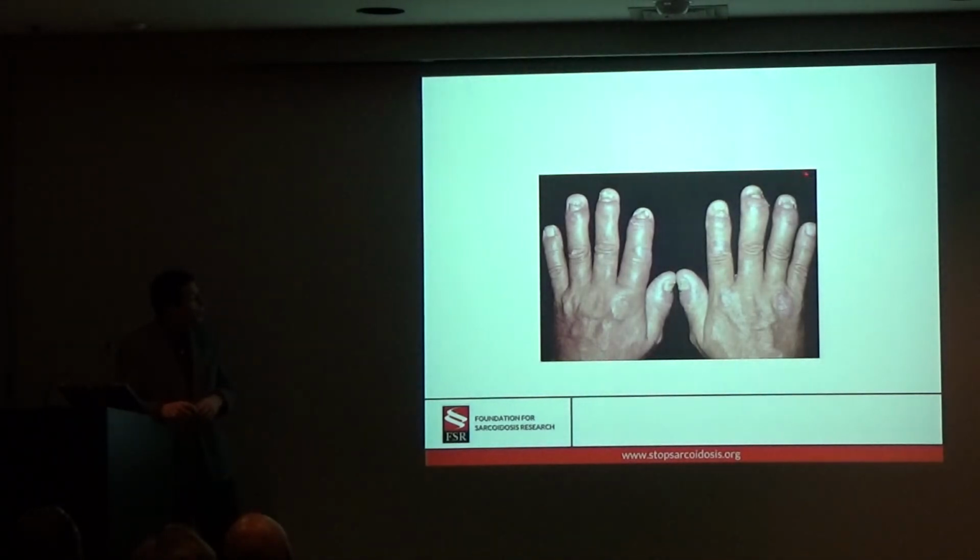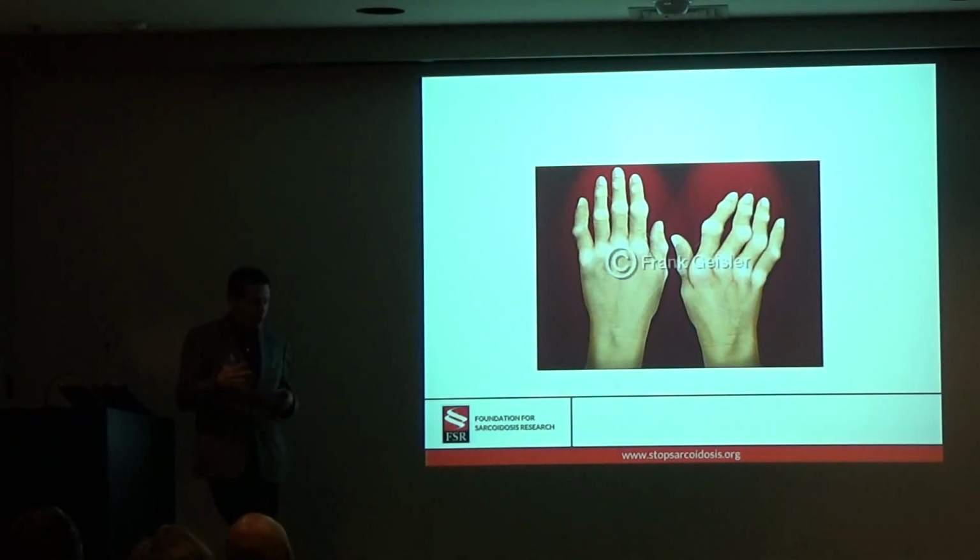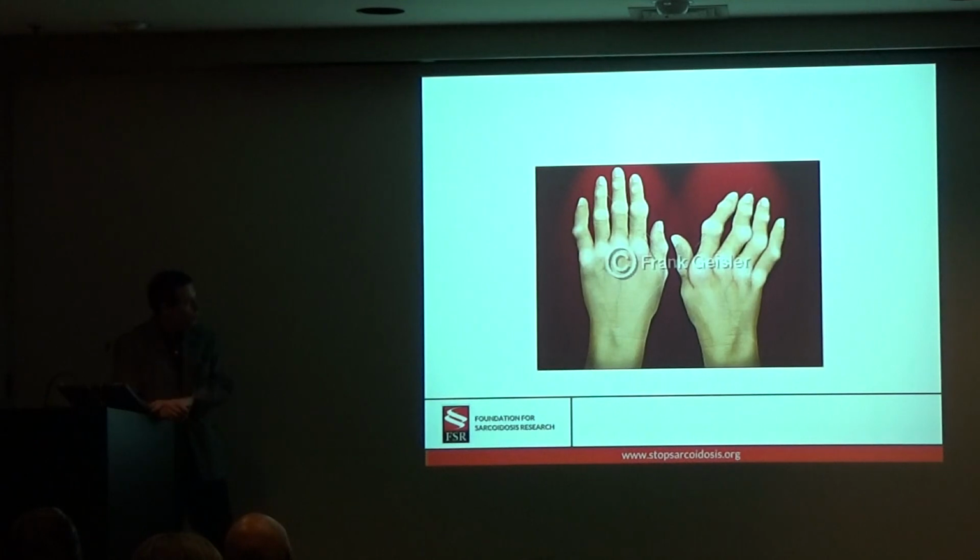So this is what it can look like. You see this swelling in the fingers, these fingers swollen. So it can look like that with that swelling in the fingers. This is what I'm talking about, that joint deformity. I had a number of patients with these, where the tendon tissue got replaced by these granulomas, and they have these kind of fingers that are deviated or crooked to the side, and they have these kind of deformities that their hands don't work too well.